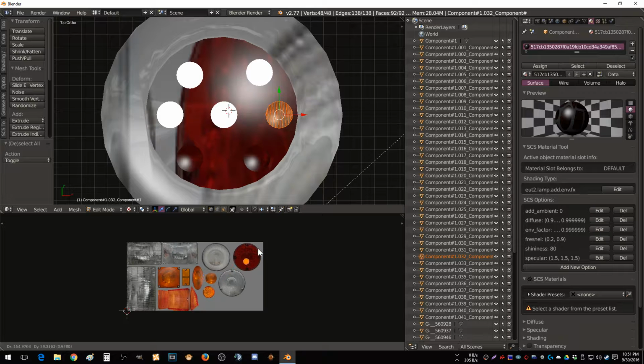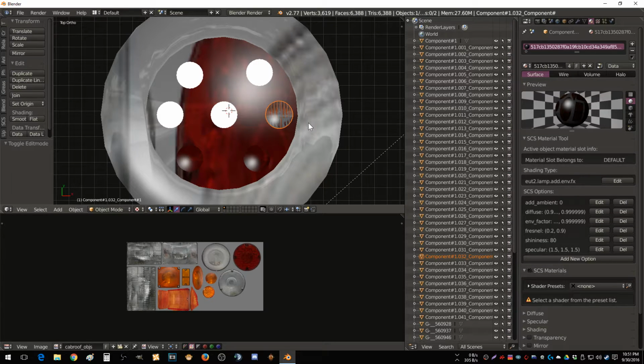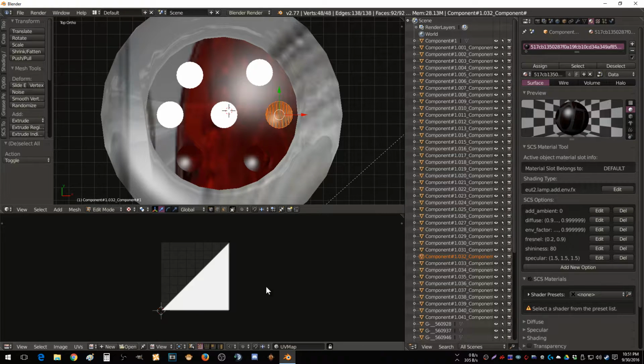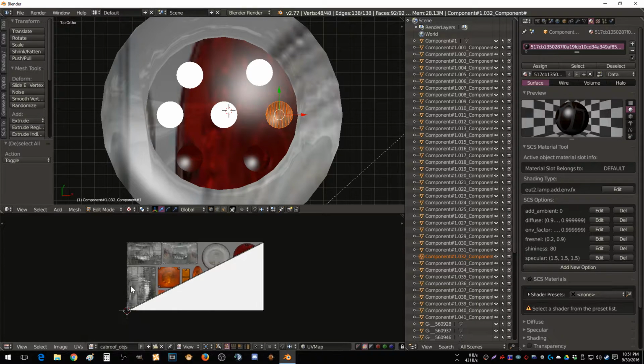Select, grab, move. Oh, and be in the correct UV map. Maybe I'll get the entire process correct one time.